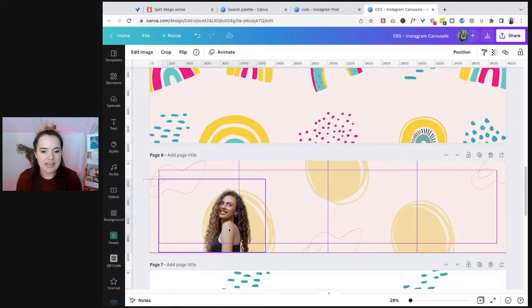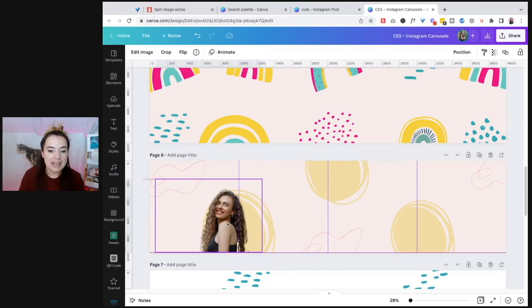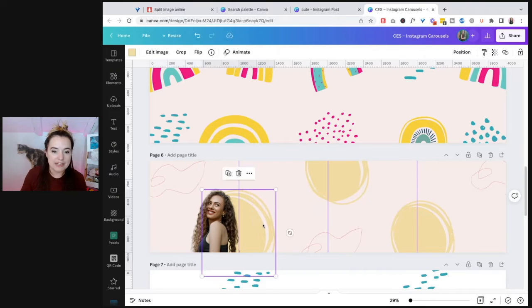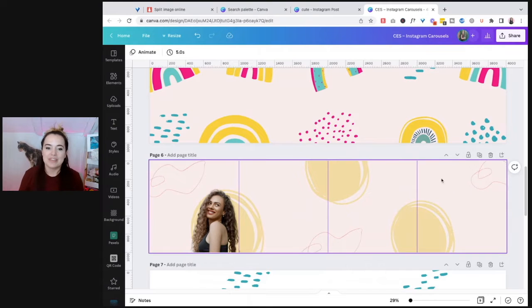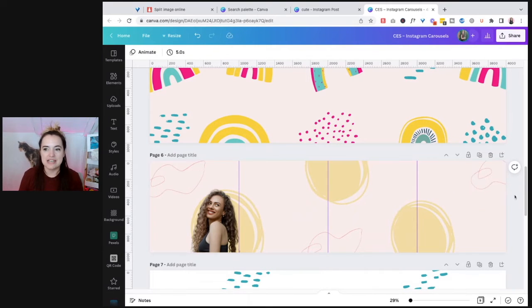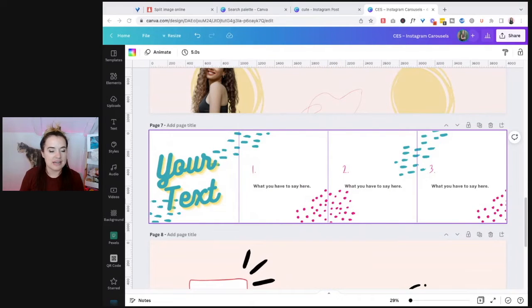So personally, I would do something like your hair is just the part if you're doing it like that, or you can have where you are completely in the picture on one side and you don't have to worry about it at all. I've seen plenty of people doing these with their faces, without their faces, obviously, because Instagram is a big place. I don't think that there's necessarily a right or a wrong answer to what it is that you want to put on your carousel.